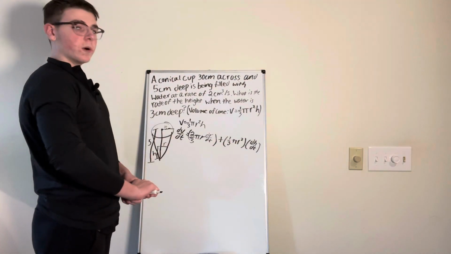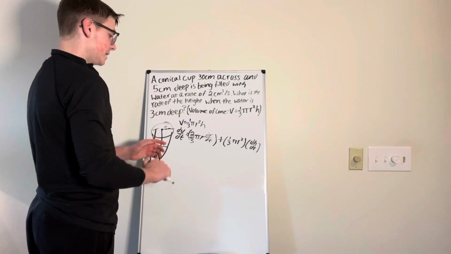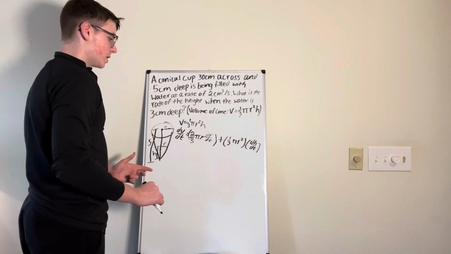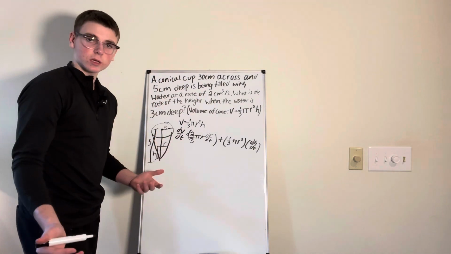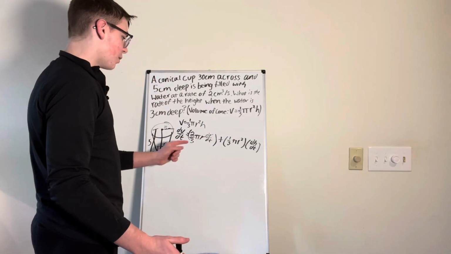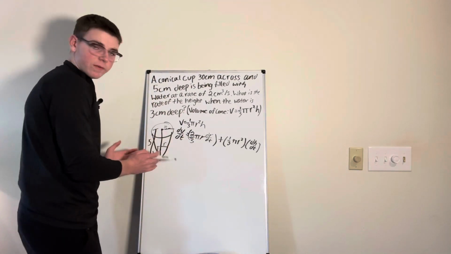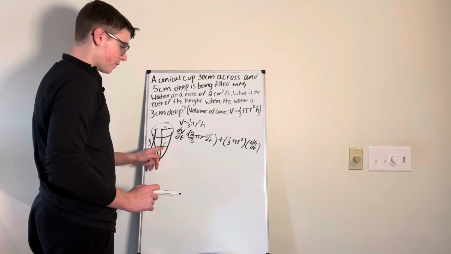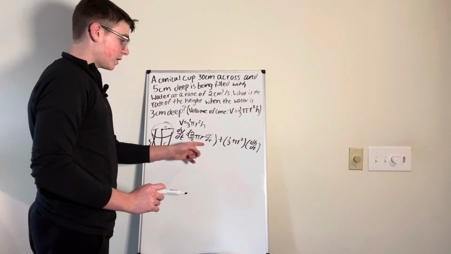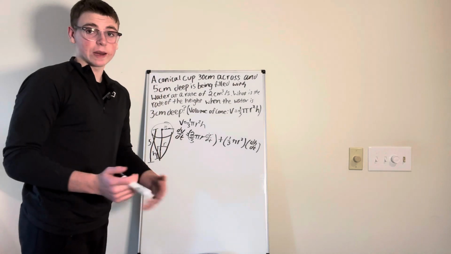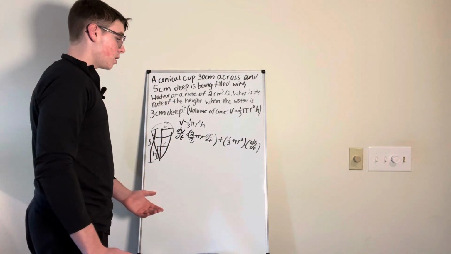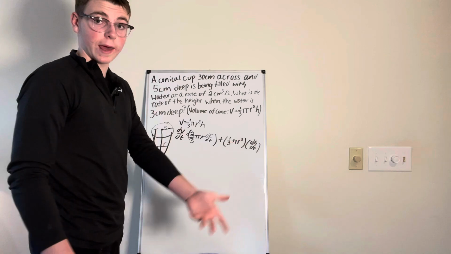Okay, so what do we need here? Well, we need dV over dt, which we have as 2 centimeters cubed per second, because that's the rate that the volume is changing per second. Okay, now we need the radius. We're not given the radius, right? We have nothing telling us what the radius is right here for the water. And we also have nothing saying what the rate of change of the radius is. So we can't do that. And then the radius squared, again, we don't have the radius.